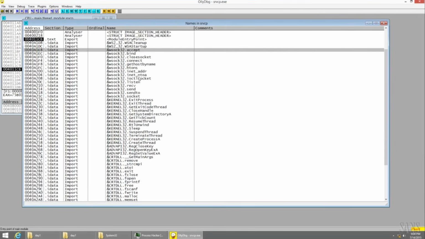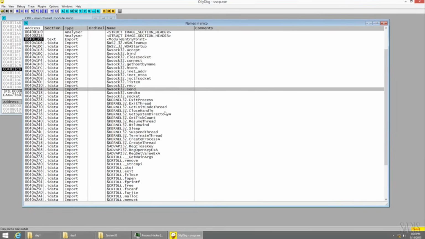So take a look at some of these, right? For example, I have here send and receive API calls, right? These are essentially API calls in Windows. So perhaps this is capable of sending and receiving network information. And we kind of already know that's the case, right, with behavior analysis. But now we can understand, at a very low level, how that's occurring.